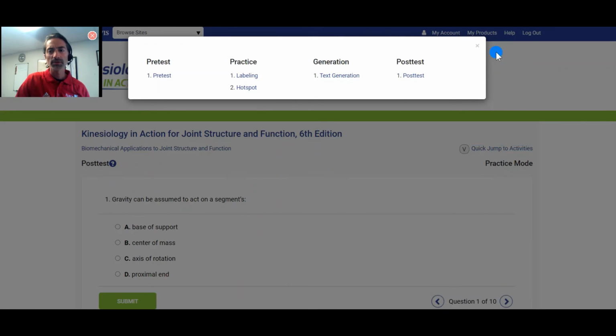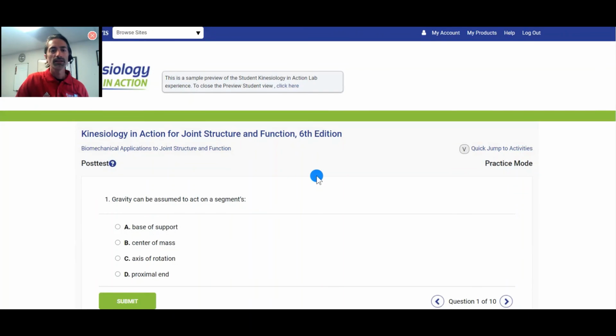And for each chapter, it goes through these different things. One of the other things I want to mention, the downside to using this kinesiology in action, the textbook resources are, I would say, a little more detailed than what we're going to cover in class. Same with the textbook. We're not going to be able to cover everything within a textbook. Some chapters are 80, 90 pages, and we're not going to be able to cover all of the depth of that material in 1 week, and then what we cover in about 4 hours or so.